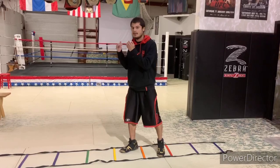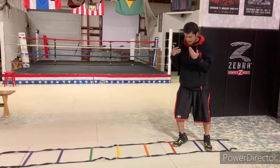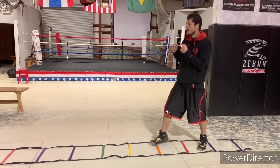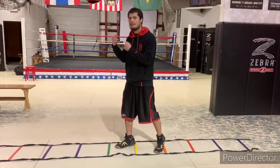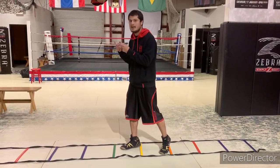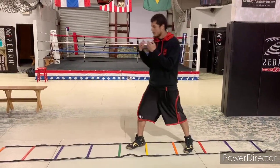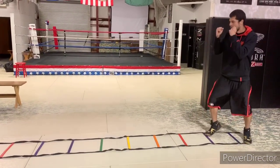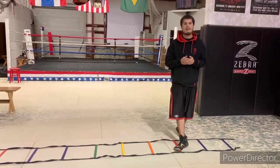Another thing to notice is, once you look down and get it a couple times, make sure you stop looking down, because you never want to take your eyes off your opponent. The moment you do, for that brief moment, they could be throwing a punch or doing a move that you're not expecting. By the time you look up, it may be too late. So don't even peek down with a quick look like that. No, keep practicing right here, looking straight ahead and just stepping. Okay, once you get that, then we can move side to side.